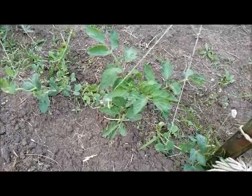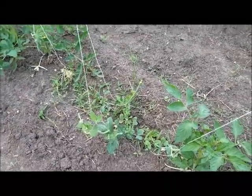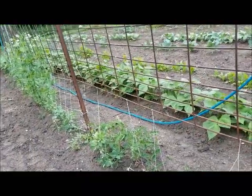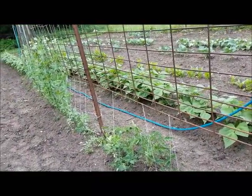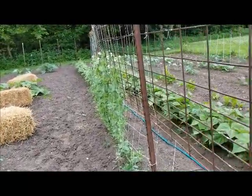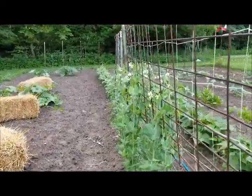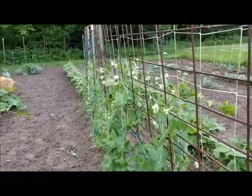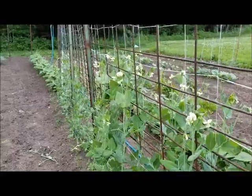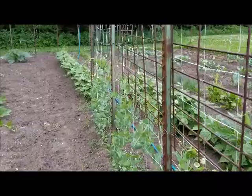What you are looking at are tomatoes. What you should be looking at are tomatoes and peas, but I have another critter in the garden that likes to munch on my peas every morning. I think I'll be letting Travis take care of that critter. I found out that you can plant peas and tomatoes on the same trellis, because while the peas are producing, your tomatoes are still small and not doing much. By the time your peas are done, then your tomatoes are coming in.